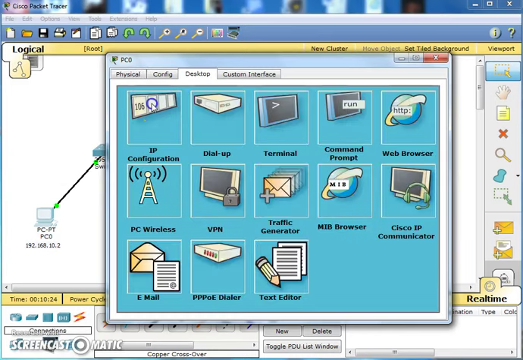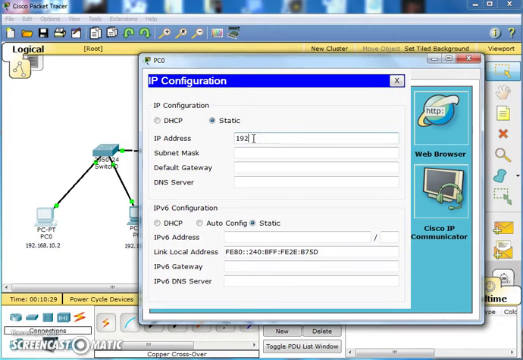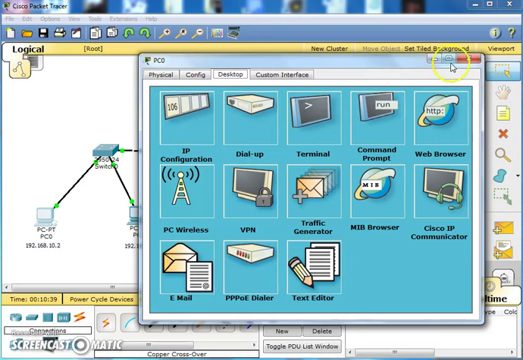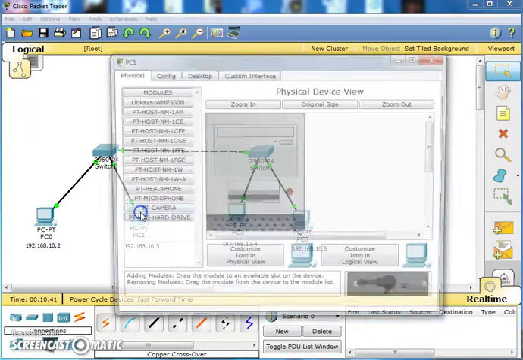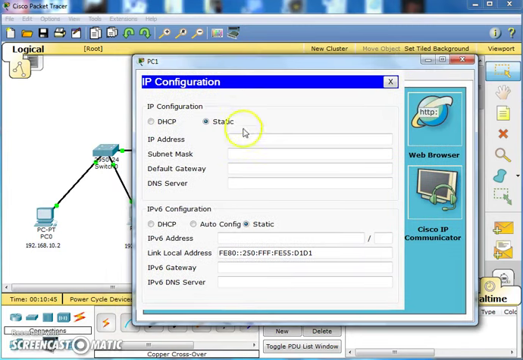You can go to Desktop. The IP over here is 192.168.10.2 as per design, and there's no default gateway here. We're not going to set up a router, so leave it as it is. The second one is 192.168.10.3.